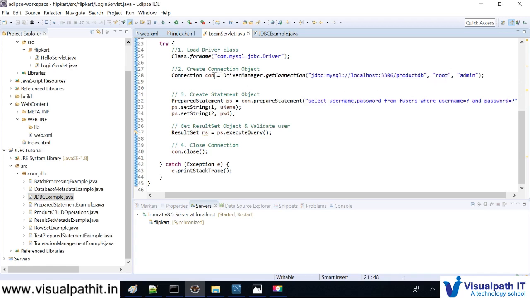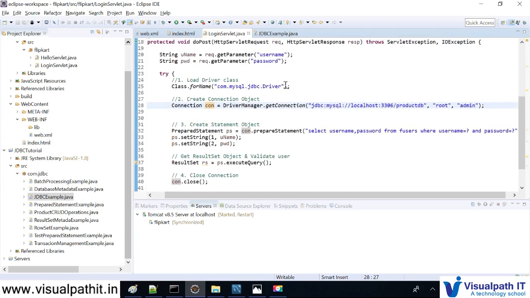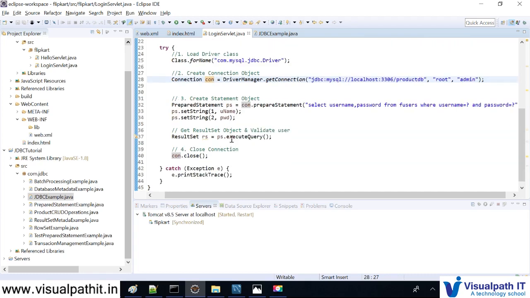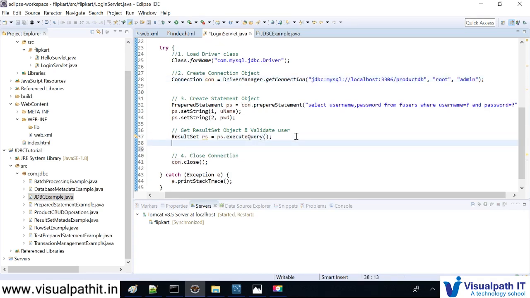And once the connection got created, the next step is creating a prepared statement, which validates the username and password with the dynamic values. These values we are passing to the prepared statement. The next step is we are actually executing the query. So if we get at least one record, if it matches, then the user is validated.